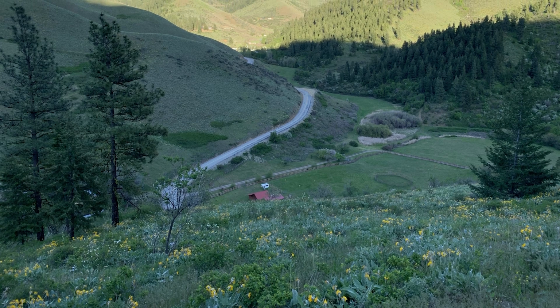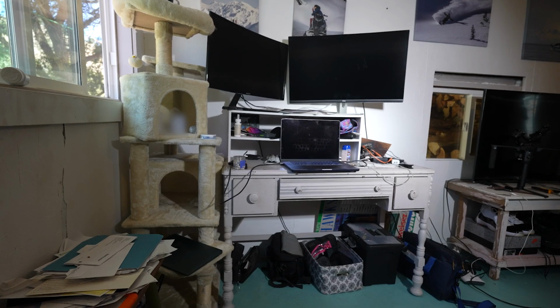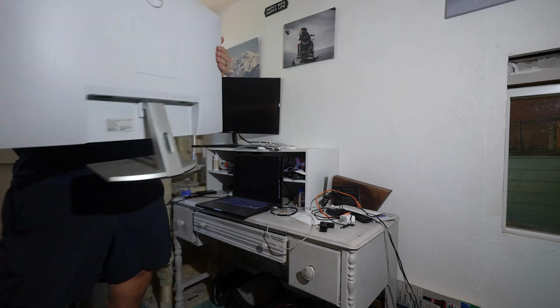This summer, I'm working from home on a 100-year-old retired dairy farm in the mountains, and needless to say, my workstation had seen better days. It was disorganized, had no room for storage, and it wasn't leading to very productive days.